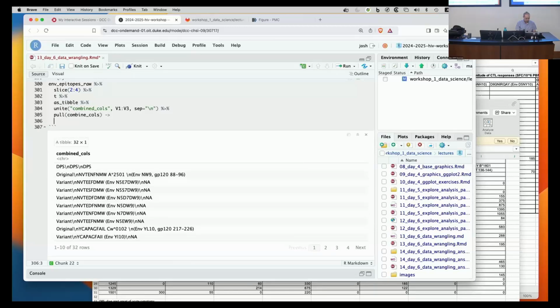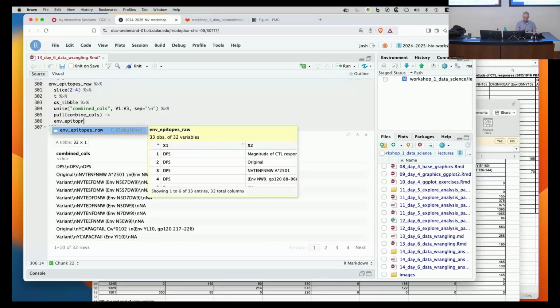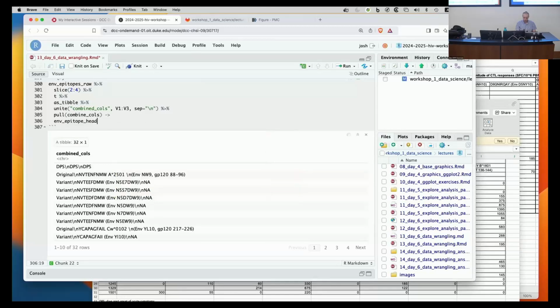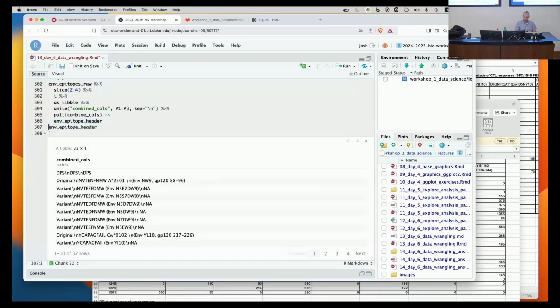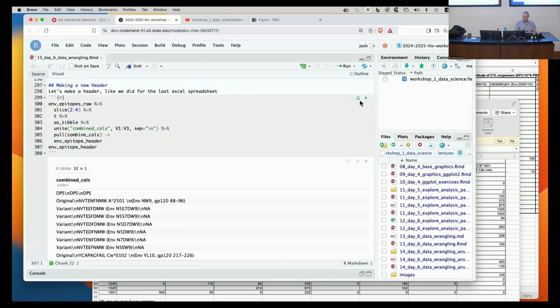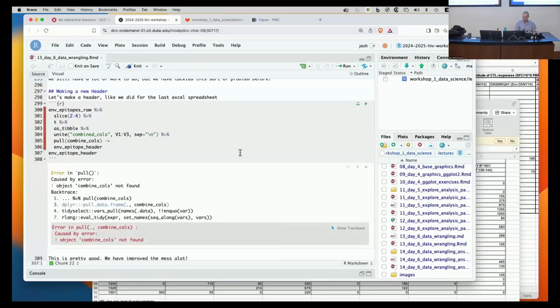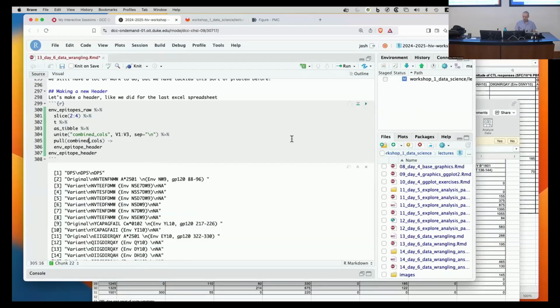And we'll assign that to env epitope header. Oh, didn't like that, because I misspelled combined. There we go.